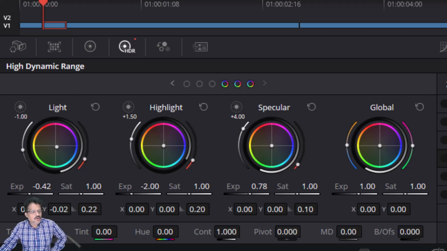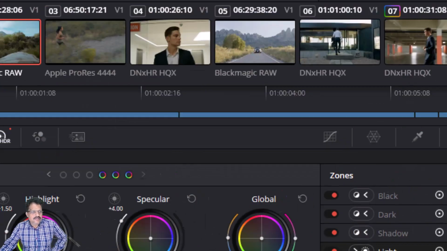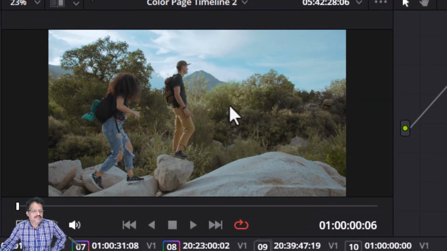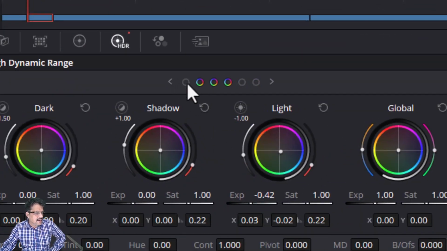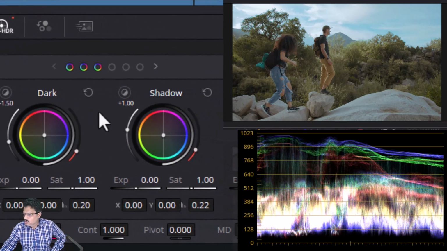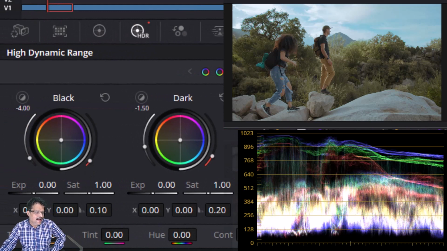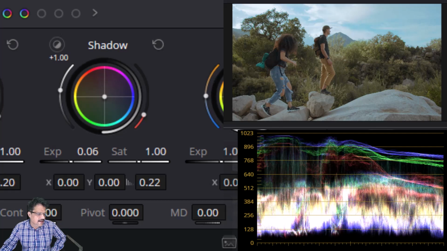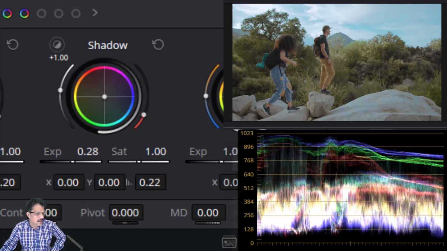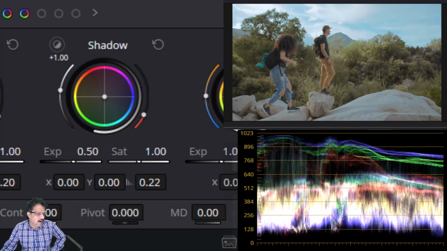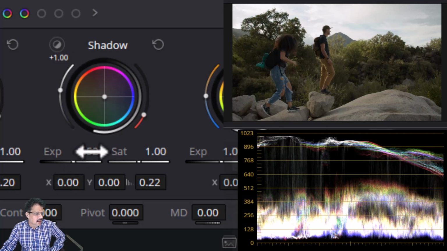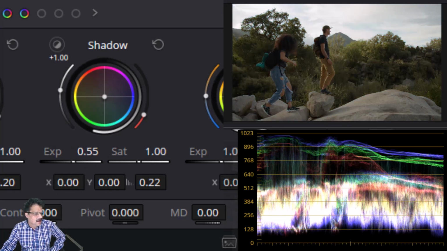So, once we have controlled the sky area, our next focus is on the darker area. See, some of the areas here in the plants appear to be darker. So, to control this, we move to the second set of panels here, that is shadow, dark and black. I will come into this range, and the very first thing I am going to do is lift this shadow area by increasing the exposure. When I increase the exposure, only the shadow area of the image gets brightened up. See, it is not affecting the sky.